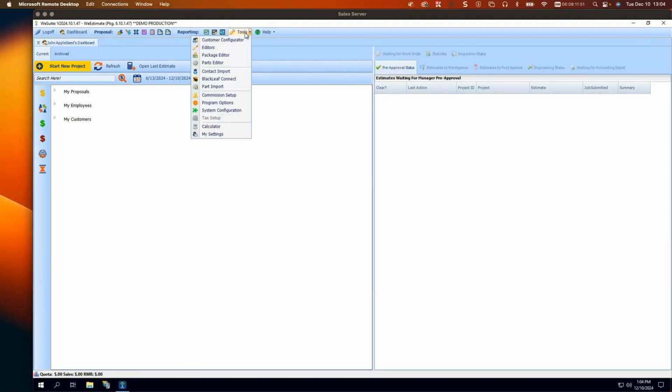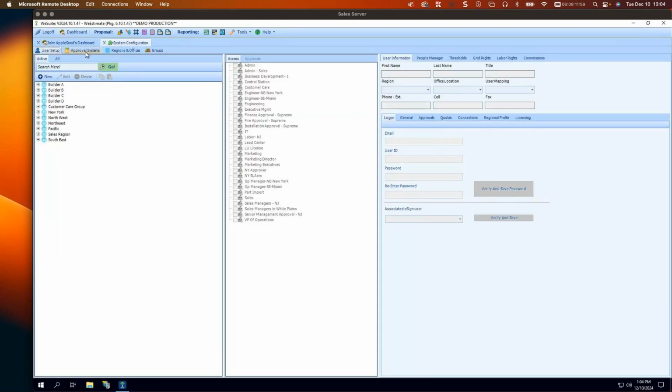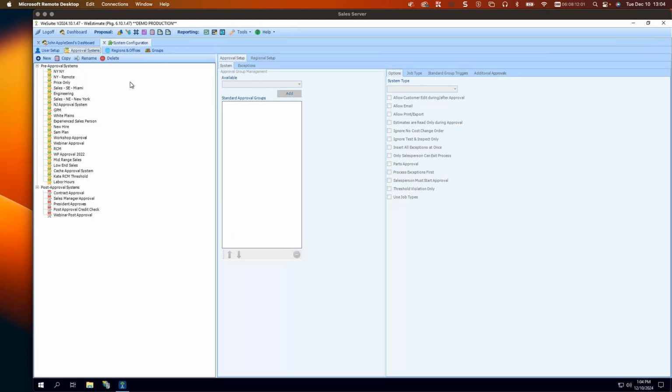So the first place to go is Tools, System Configuration, and within the system configuration, there is a tab called Approval Systems. So you'll note here there is pre-approvals and post-approvals. Keeping in mind, pre-approvals are pre-sale approvals that you want to set.